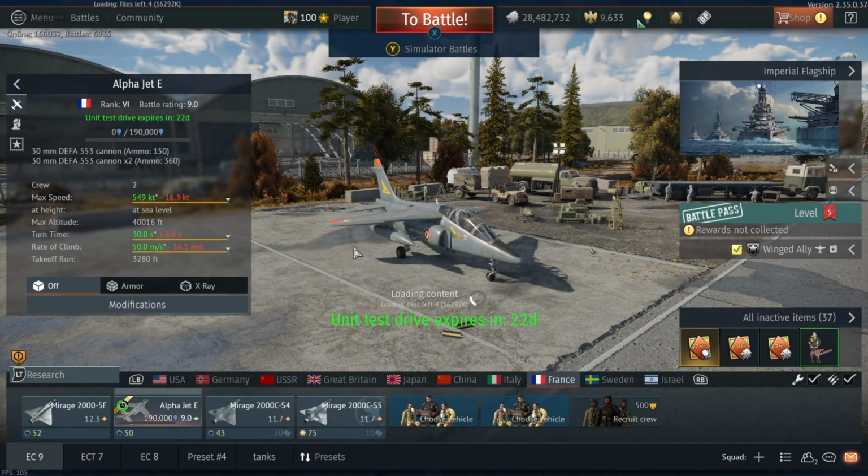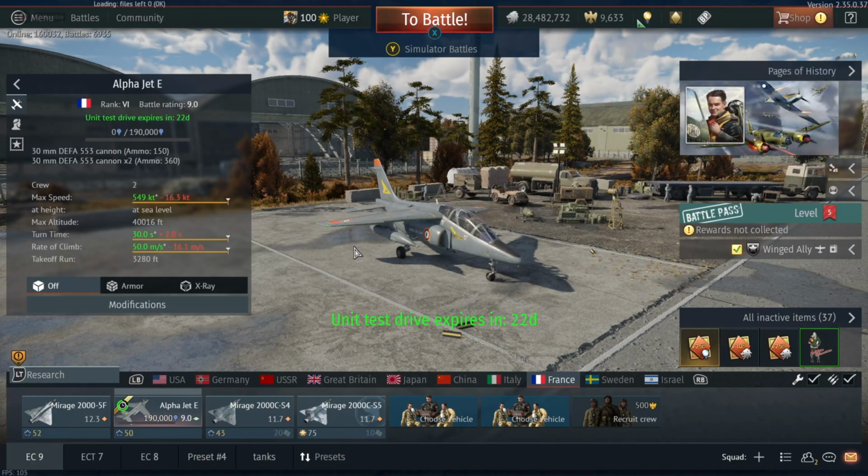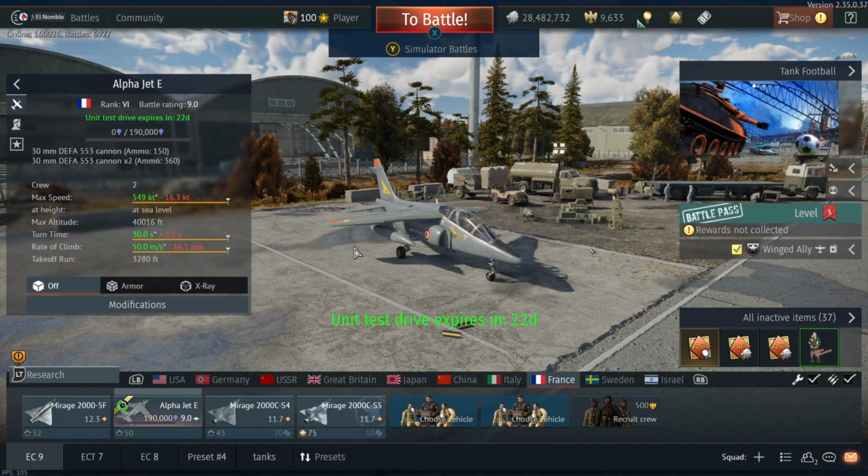It can be a little bit difficult to find 9.0 matches in Sims sometimes, depending on where the rotation's at currently and what time of day it is as well. So, having said that though, I do think if you have the French tech tree or the German tech tree kind of like up to where the Alpha Jet is, I think it's definitely worth sort of grinding. It's only like 190,000 RP or something, and it is a very fun plane to just mess about with for an afternoon as well.